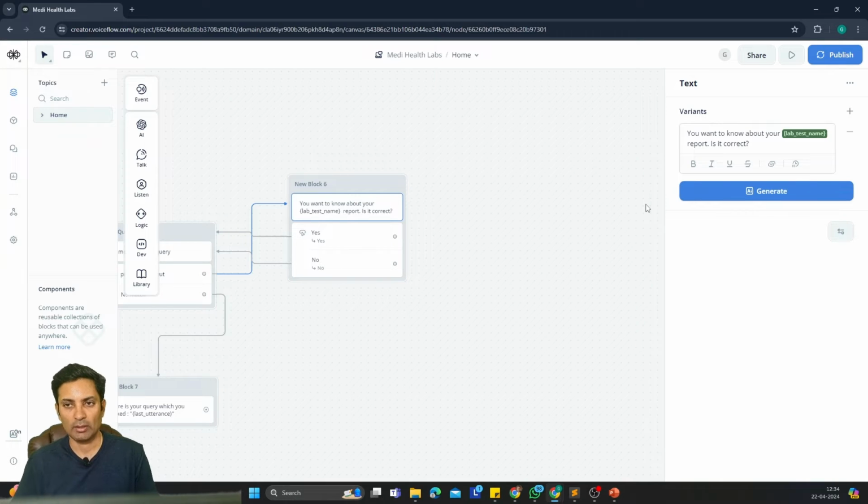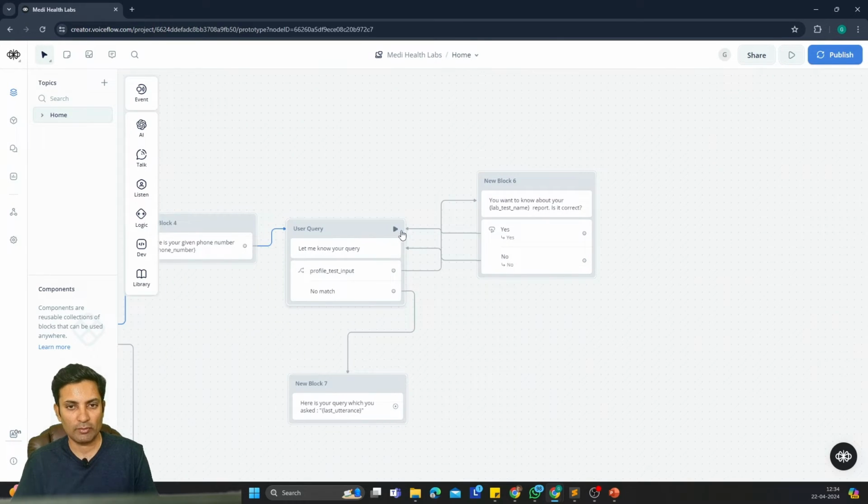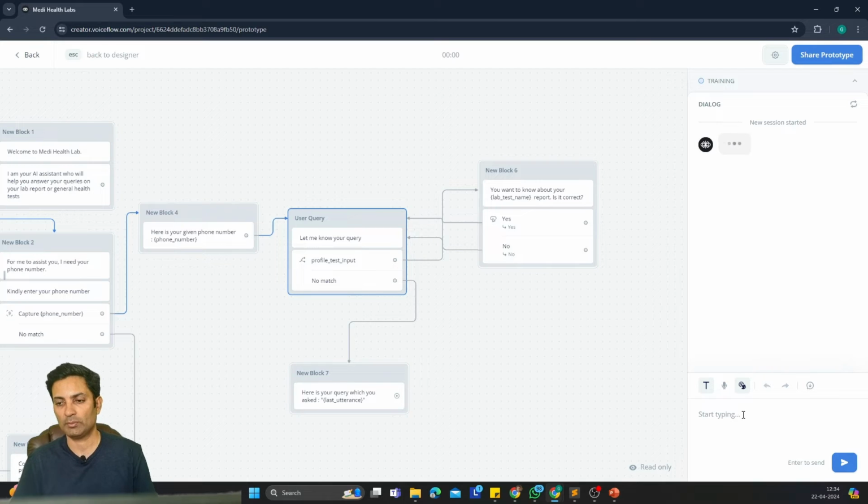Right. So okay, I think I came out. I clicked on the chatbot, double clicked on it. I think it came out from the debug mode. But maybe I can run it again. I can directly run it from this step. I don't have to do this phone step again. So I want to know about my kidney tests.